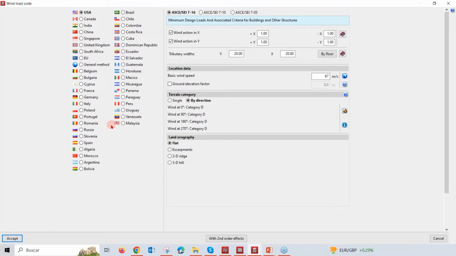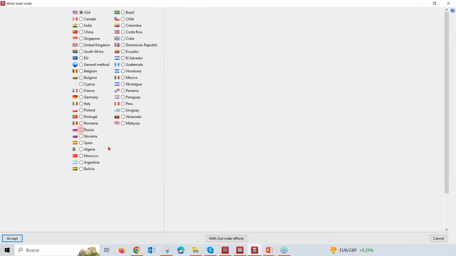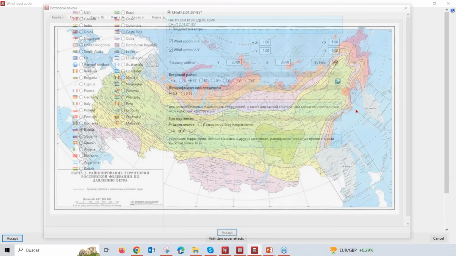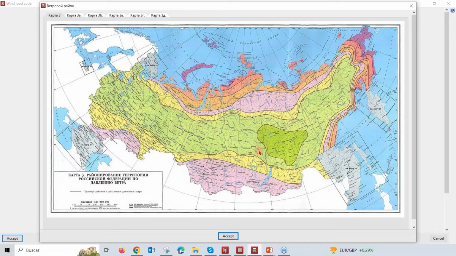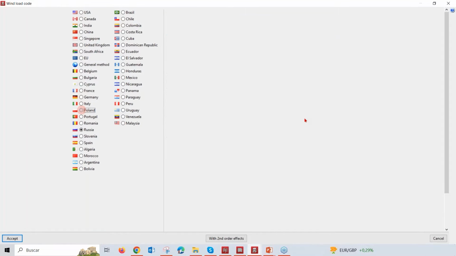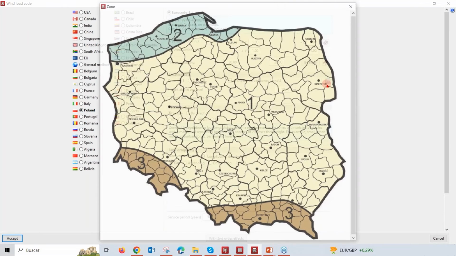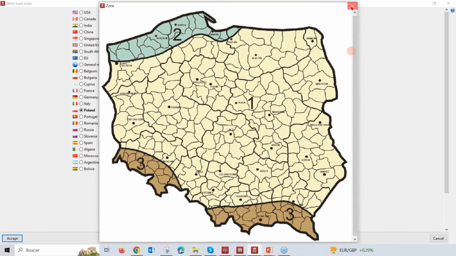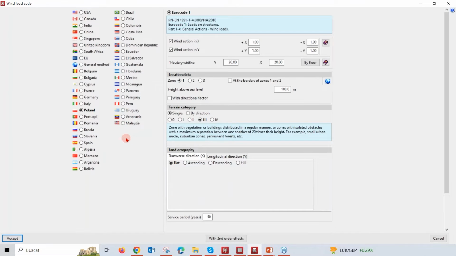Of course. So let me show you the one that I like the most, the Russian one. We have something like that. So beautiful. It's different. It's a very large country. For people who are located in Poland, for example, in Poland, we got that too. And what else? You can continue. There is a lot of information in this software. So we continue with the American one.